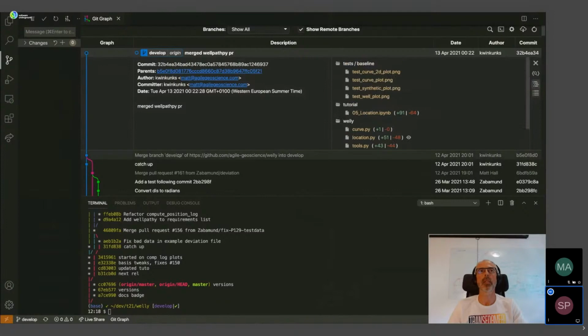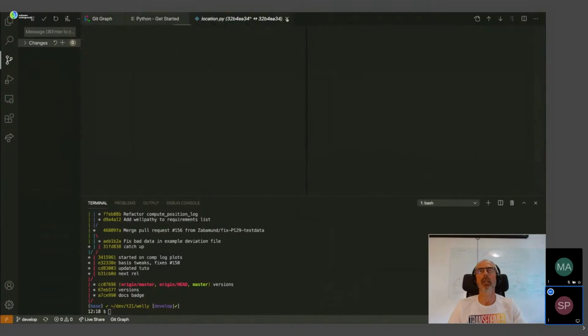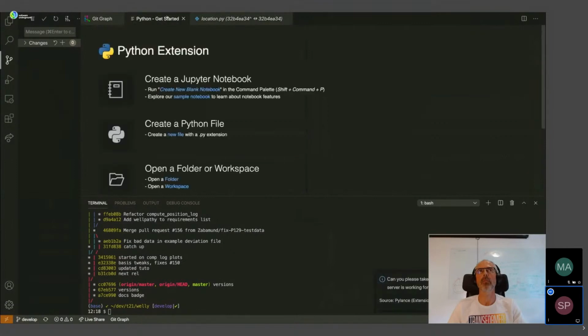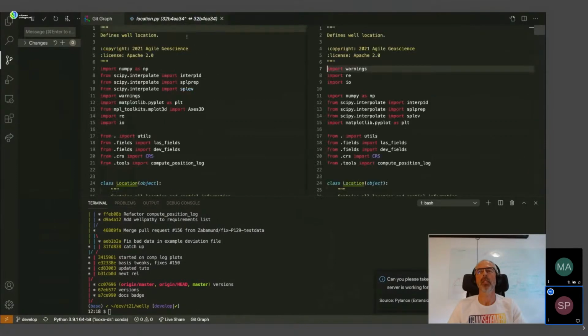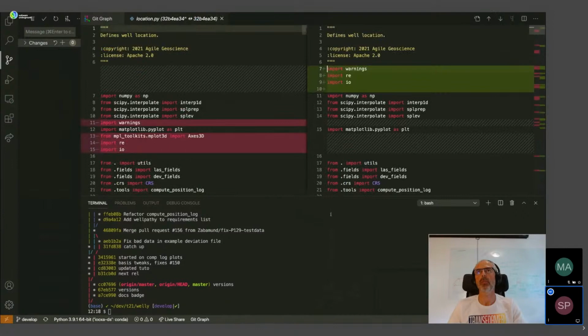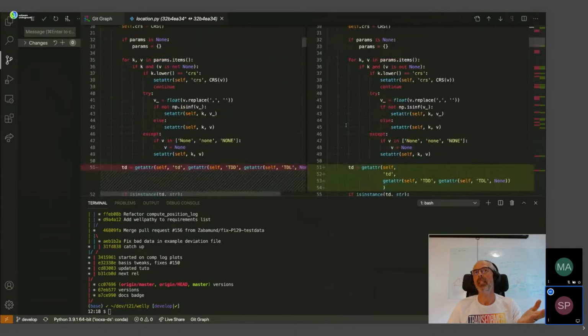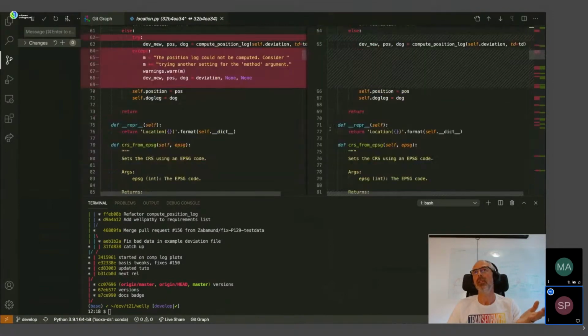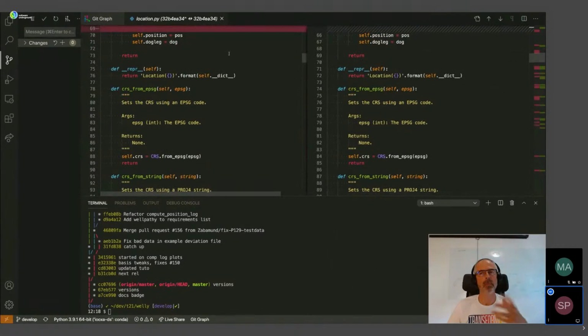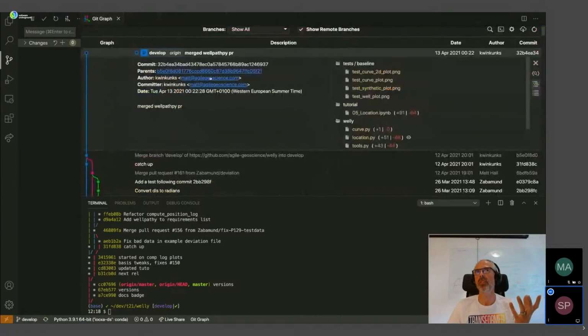Yeah, let me click away. I think I've just slowed things down. Yeah, sorry. This is me clicking around too fast on a slow computer that's running lots of things. I can click on any of those files and get an immediate diff view. And I can just do all these things and be much more productive by working through the visual tool.